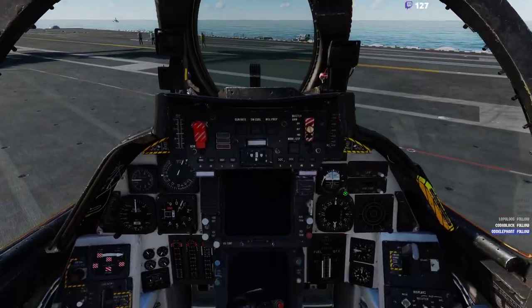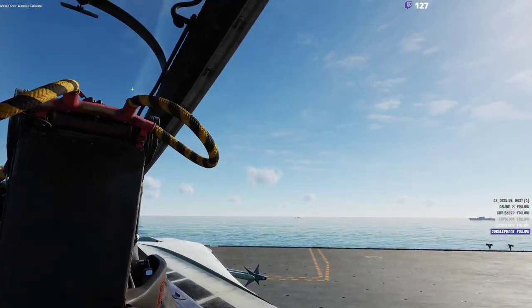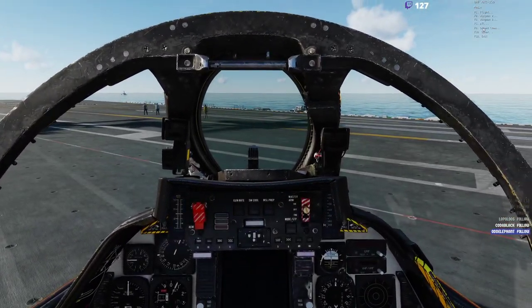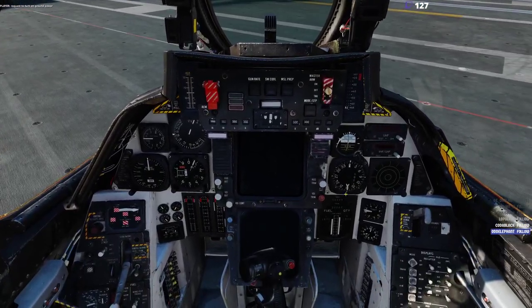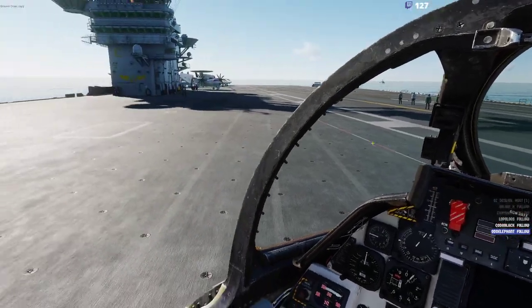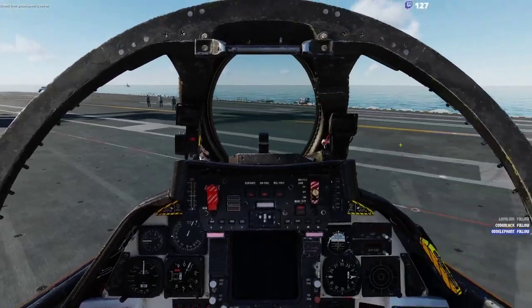Damn, that looks good. Right, first thing we need to do is turn on the oxygen and arm the seat, talk to the ground crew. Oi, ground crew, can you put some power on, please? Chief, turn on the ground power. Copy. Ground power is now on.